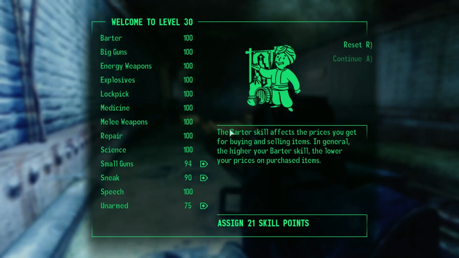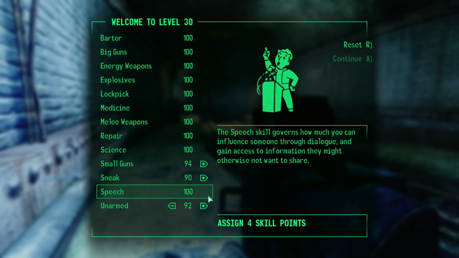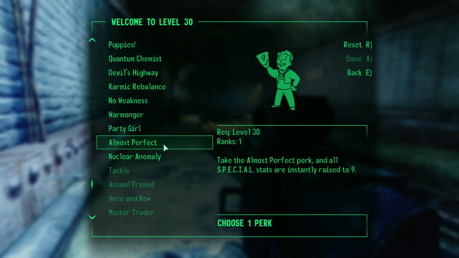And here I reach level 30. At last I've maxed out this character. And as you can see with all the skill books and bobbleheads I've found, I've nearly made a completely perfect character. I'm gonna bump up unarmed, and then hopefully I'll be able to perfect my final 3 stats with skill books. For my final perk, I chose Almost Perfect, which raises all special stats that are below 9 to 9.